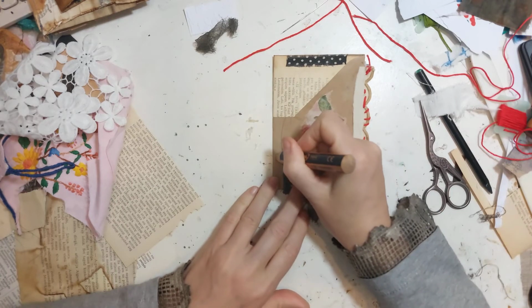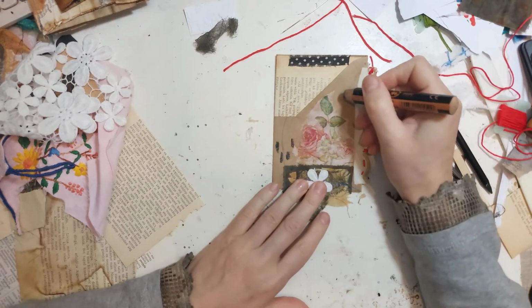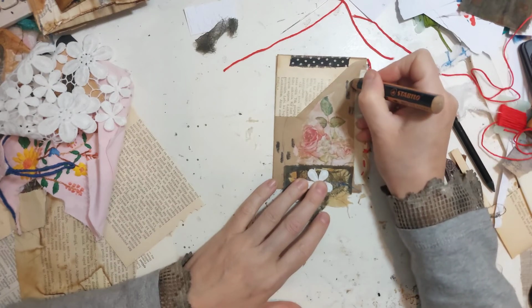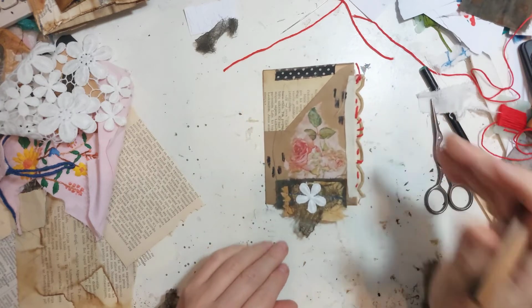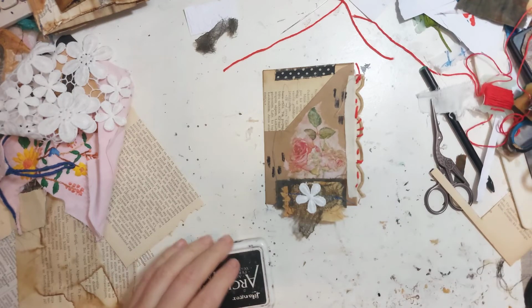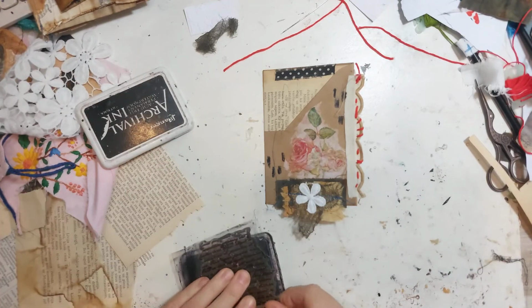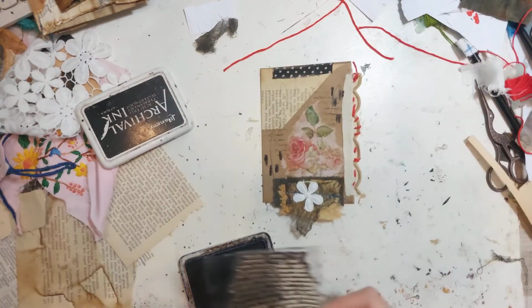Maybe I just need a little bit more marks like that. Okay, nice. And all over that, we are finishing with little stamping, and I am done.